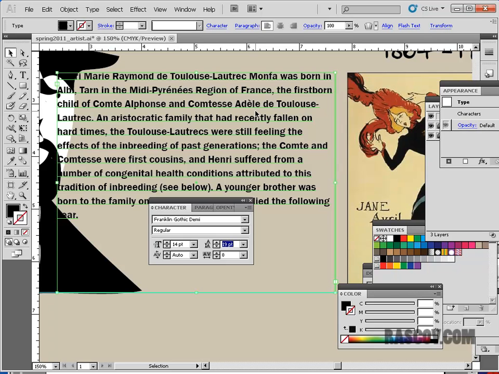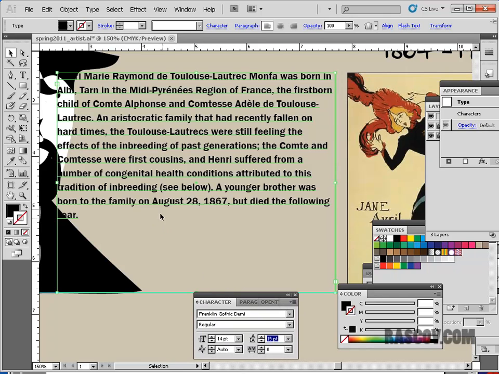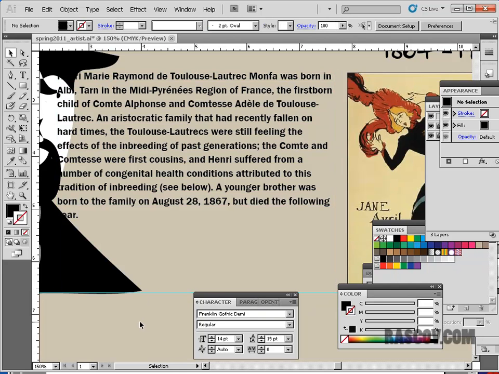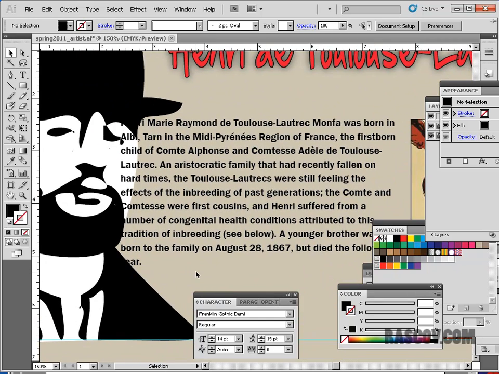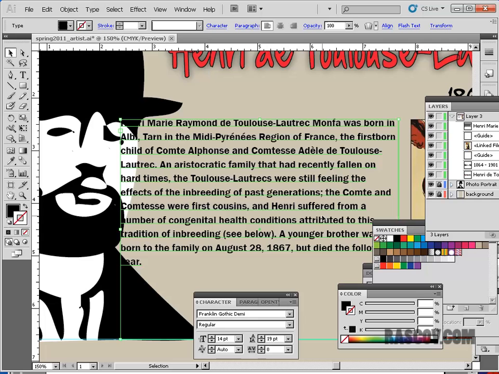And then I have a box. You'll notice that it doesn't really wrap around the picture here, so we're going to learn how to wrap it around his face a little bit. I hate when that happens. I'm so used to using the space bar to get the hand to move it around, but sometimes when you're using the space bar and clicking on something, it doesn't necessarily work because you have the font selected or something. So okay, I'm interested in getting the text to wrap around this face a little bit.